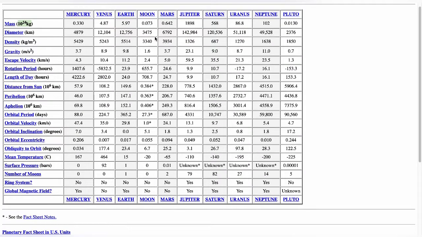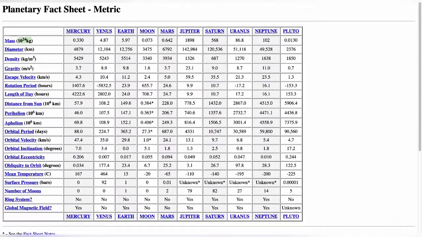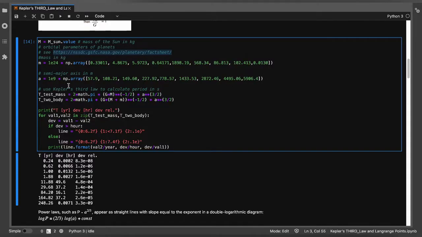Okay, so after getting these both quantities, we are going to construct an array. So here e denotes tens, so it says 1 times 10 raised to the power 24, 10 raised to the power 9. So we have defined mass with this array, and a as the semi major axis. So these are corresponding values, that is the first term of this array corresponds to the first term of this array. Okay, so you have to keep this in mind.